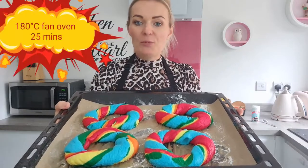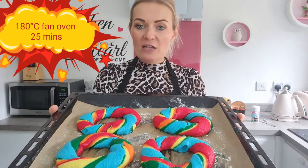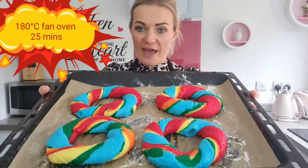After boiling, we're going to put the bagels in the oven for approximately 25 minutes, 180 degrees fan oven. Make sure you cool the bagels on the wire rack before you serve them, and have a look. They look absolutely perfect. I love making them.